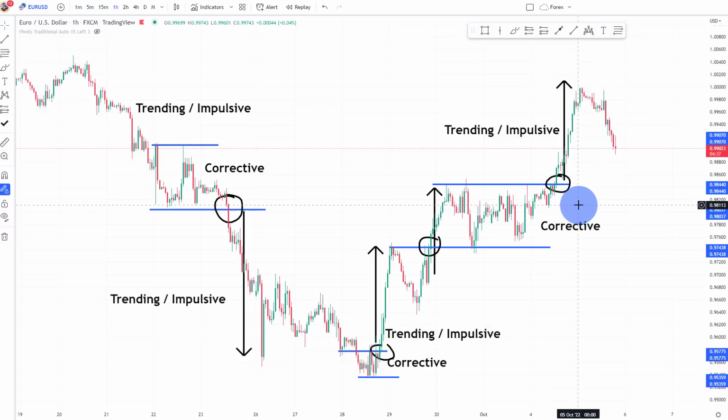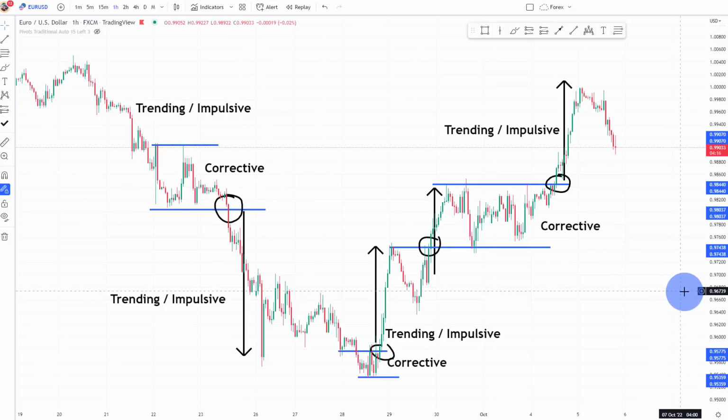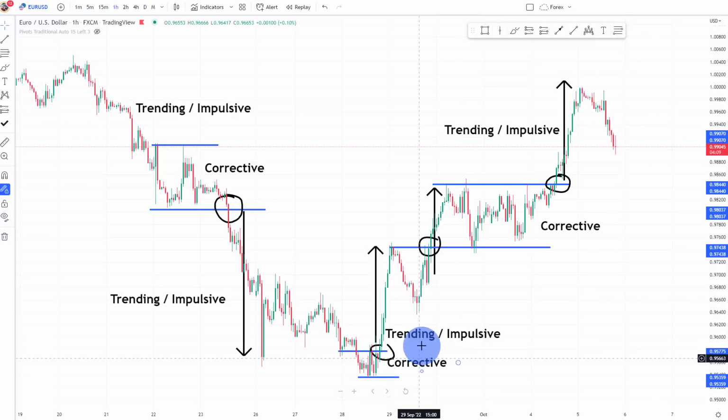So what I would recommend is that if you are a trend following trader, focus on learning corrective waves and really study them. In this video, I have a few different examples of how corrective waves can manifest, because there are many different ways this trending and corrective interplay will show up on your charts. So it's not always going to look exactly the same way. We're going to see that in this video, and in your trading, you will find it as well.